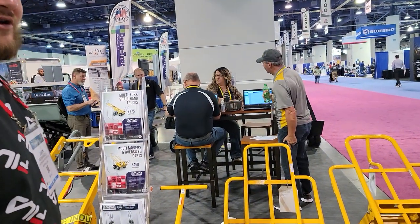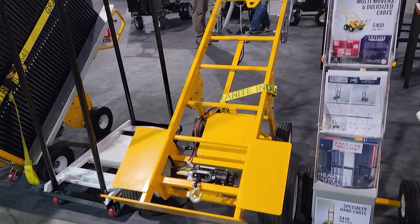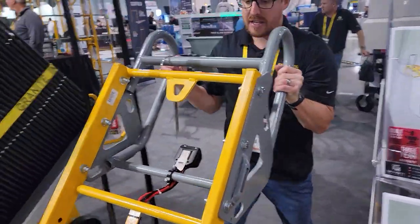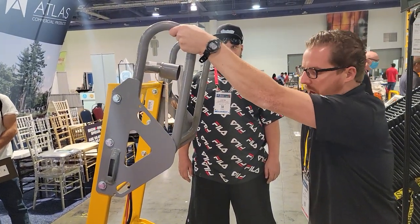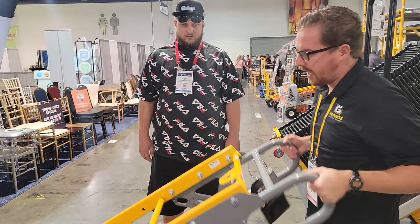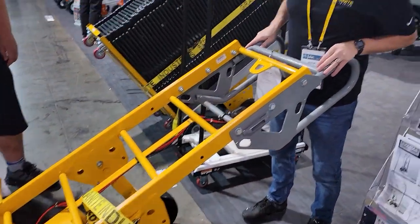You've got a motorized trailer mover as well, right? We've got the dolly with a winch. Revised everything on this — it's got that movable handle at the top so you can drop it down a little bit. We've got what we call infinite grip handles. We're the only people in the industry that do this. When you're pulling your cart back, you want to get your optimal leverage point, and these handles let you move so the whole time you get a grip. It makes it really easy to pull back and adds a lot of safety.